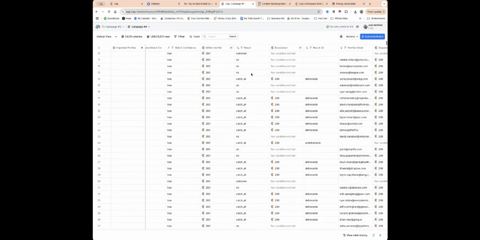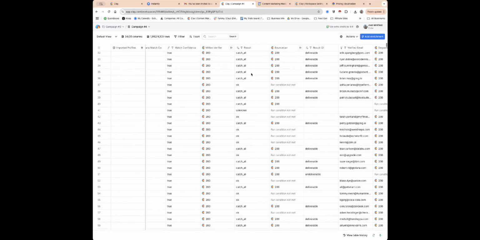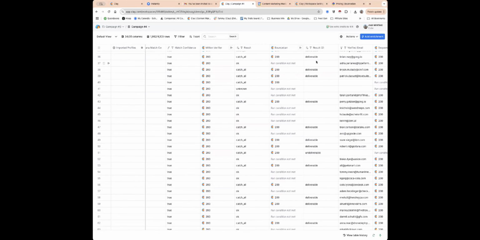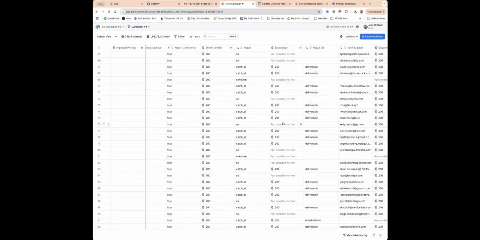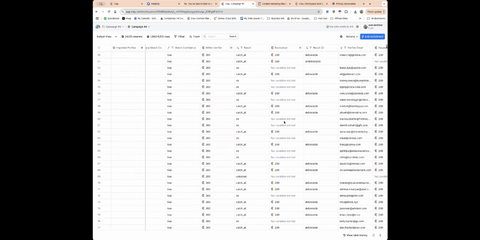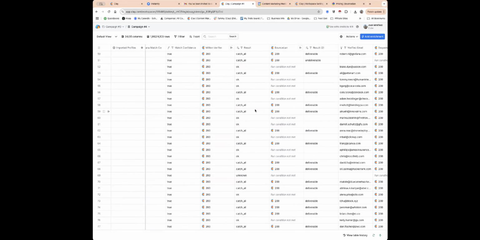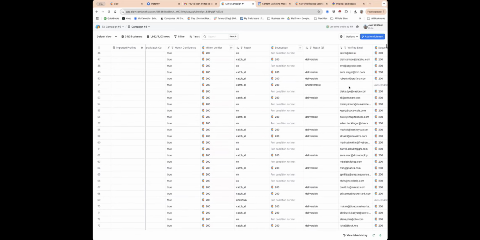All these catch-alls, see all these catch-alls? This is why you pay for BounceBan, because the vast majority of these catch-alls are going to verify as deliverable. Occasionally they don't. See, there's one right there that says deliverable. But most verification tools will spit out these catch-alls and you'll never email to them. They'll just exclude them in one of those categories you probably just described.